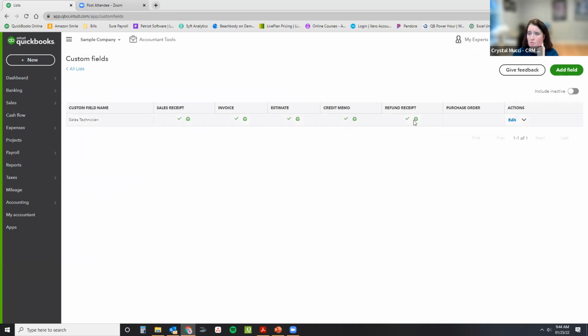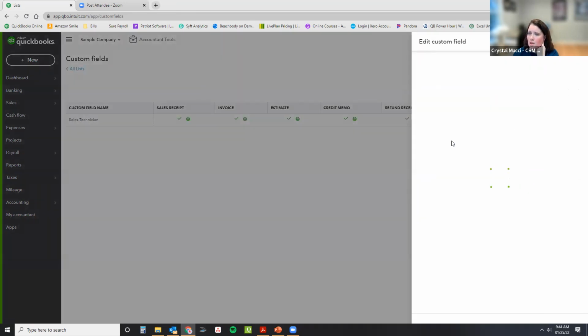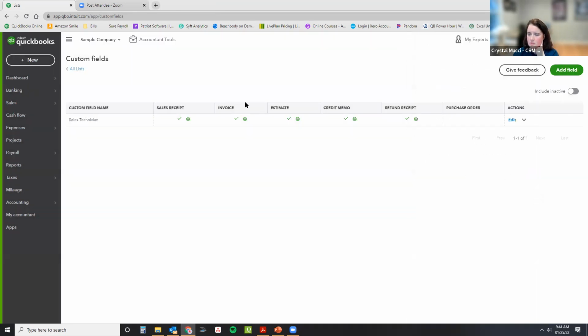What does it show up on or what does it not show up on? And you're able to go in and edit as necessary. Actually, I would take that back. It's only just sales items that you can change here. But you would also be able to say, if this was something that you no longer used, after a year or 2 years, whatever the time may be, you hit this drop down list and make something inactive. You can also, from this screen, go up here, add a field and add something new.